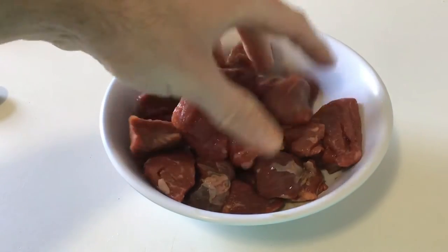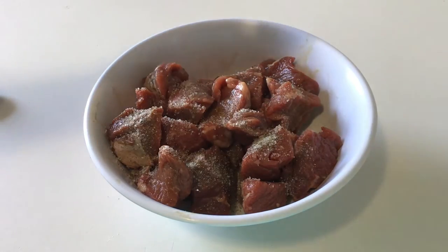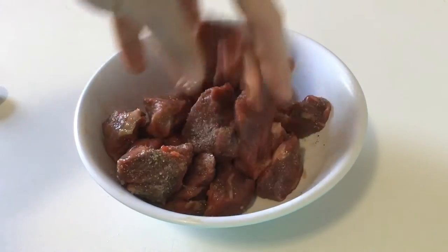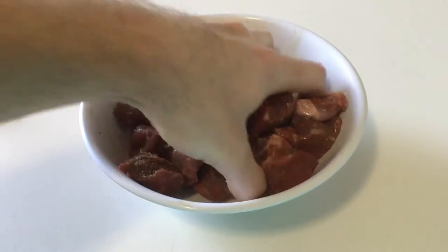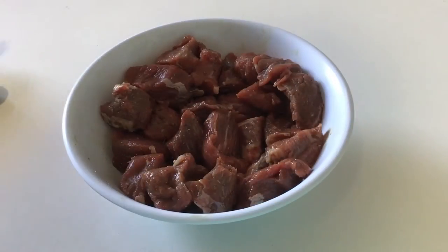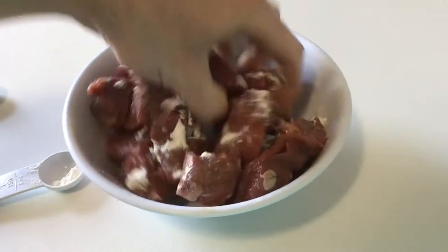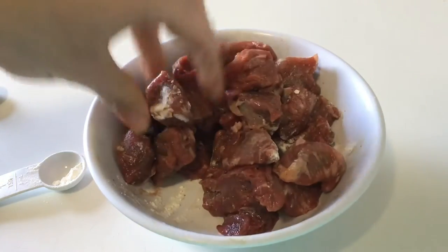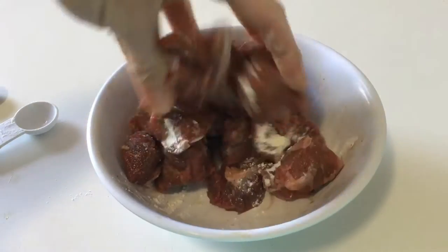Get your hands sticky — wash your hands before you do this. After that, go ahead and season it with the salt and pepper blend and mix it up again, just like making mama's meatballs. Next step is to add your flour — this is going to help the stew liquid thicken up a little bit. You don't want too much; this helps get a nice consistency without making it a full-on thick gravy.